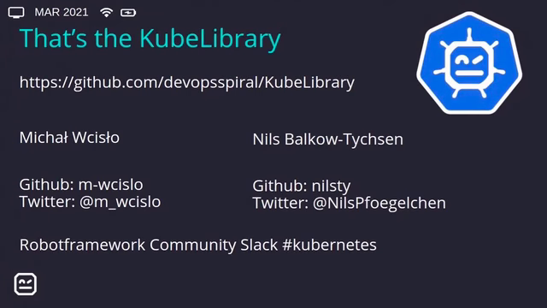So that's KubeLibrary. Thanks for your patience. At any time, come to the GitHub project. Any contributions or questions are very welcome. You can reach both of us either on GitHub or Twitter, or in the Robot Framework community Slack. There's a channel called Kubernetes where we discuss anything Kubernetes related.